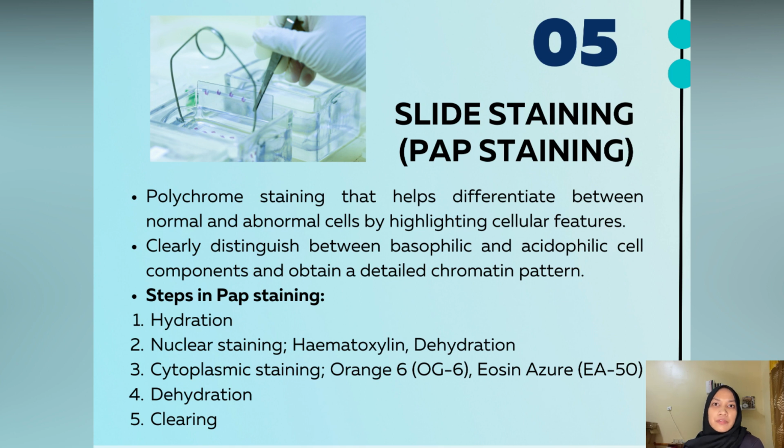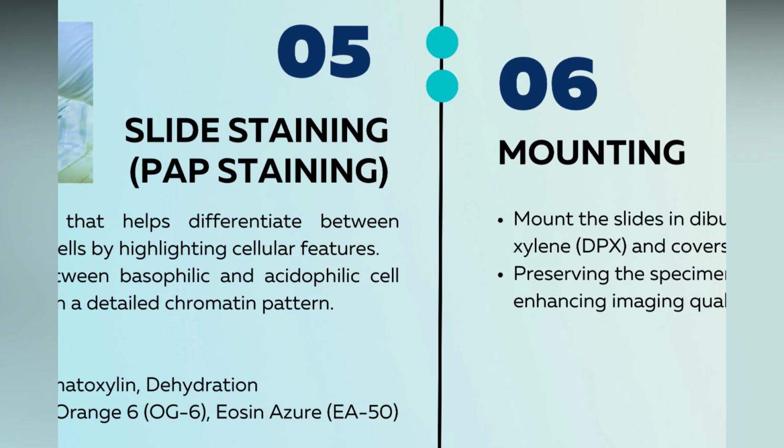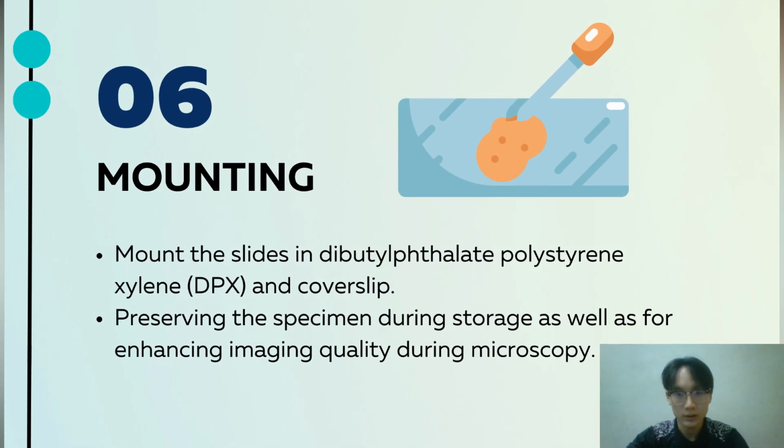Lastly, clearing is performed where a clearing agent like xylene is used to enhance cellular transparency and visibility. The next step is the process of mounting, where we mount the slides in dibutylphthalate polystyrene xylene, DPX, and cover slip. This step is to preserve the specimen during storage, as well as for enhancing imaging quality during microscopy.